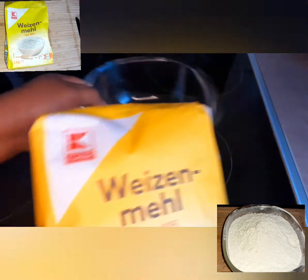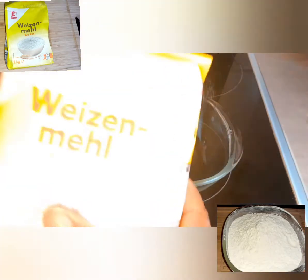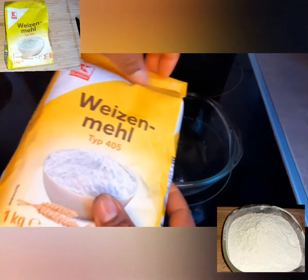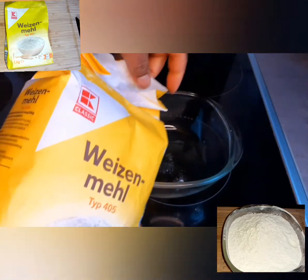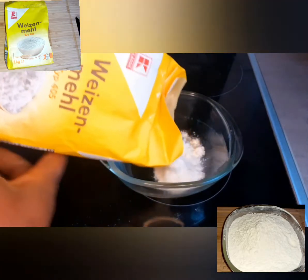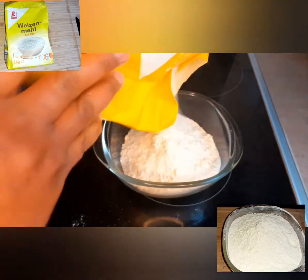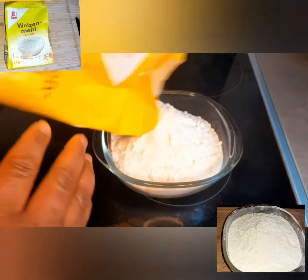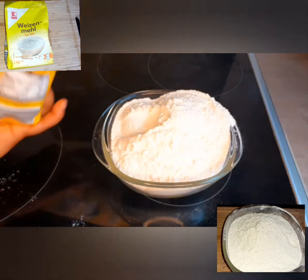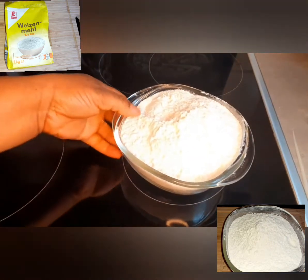Yeah, I'm going to turn in my flour just for you to see how it is. It's what I use to bake. Yeah, I used this one to bake cake some days ago. So this is the measurement. This is basically 1.5 cup. This is what I'm going to be using to make the fufu.